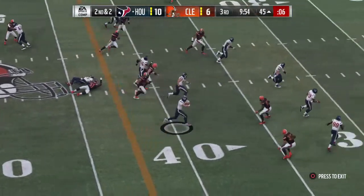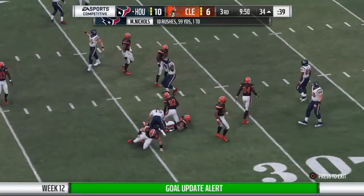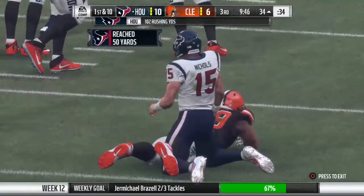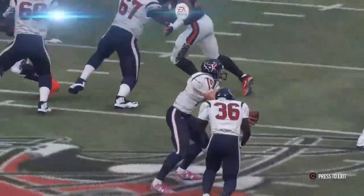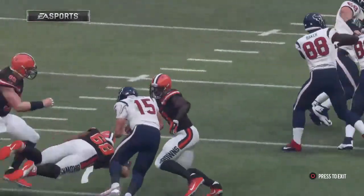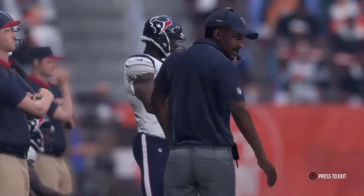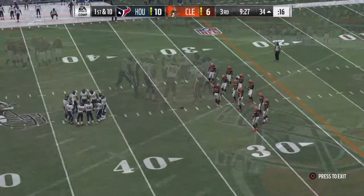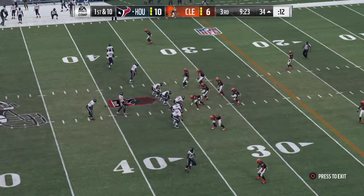They'll go option to the short side. And he gets this inside the 35-yard line. 10 yards there, good enough for a Texan first down. Well, partner, for a few years there, we thought this read option play was going to take over the whole NFL. It seemed like everyone was using it. But it has been scaled back considerably in the last few seasons, mainly because people are worried about their quarterbacks getting hit. But when you call it at the right time and you use it properly, you see the type of gains you can get. A nice chunk of yardage there by the quarterback.